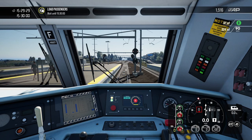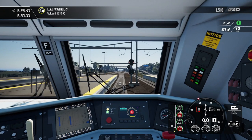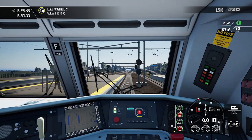No, we leave at that time. Once you arrive, it updates, and then it tells you the time you leave. Oh, yeah. I don't know, man. It's the time you leave now, so now I know that. Even though I've been playing Train Simulator 3 for so long, I still haven't acknowledged that.